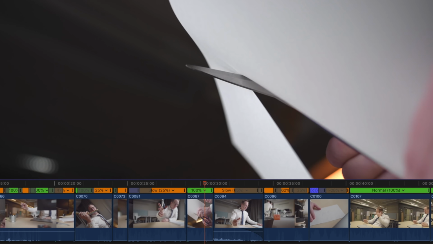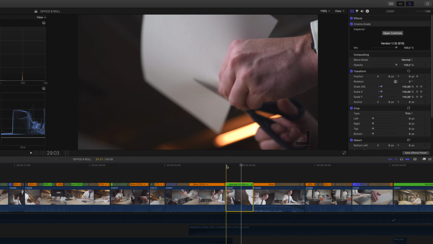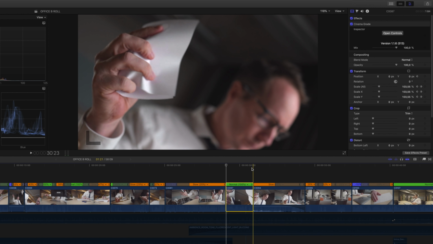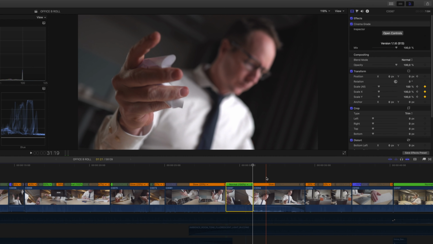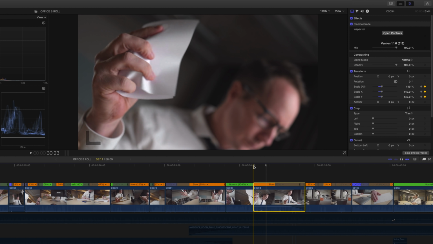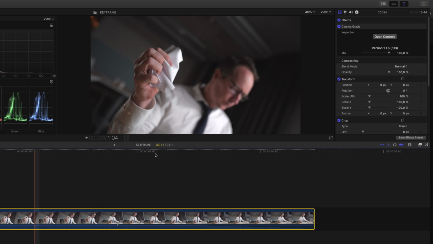For this shot, I use some keyframing of the scale as well, so that it feels a little bit like a vertigo there as well. So it starts out at 145% and then ends around 100%. So it goes from being a little bit zoomed in and then zooms out to 100%. And then I use the same technique on this clip as well. Zooming in, it starts at 149 and then moves all the way down to 100 when the clip is ending.